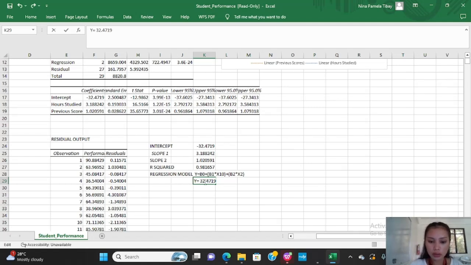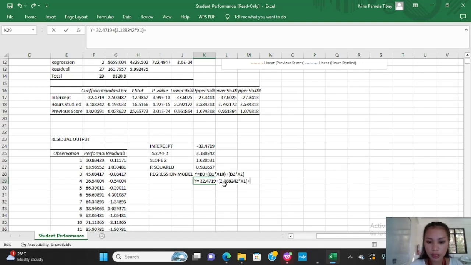Then plus b1. Our b1 is the slope 1. That is our b1, so we type 3.11242, then times x sub 1.